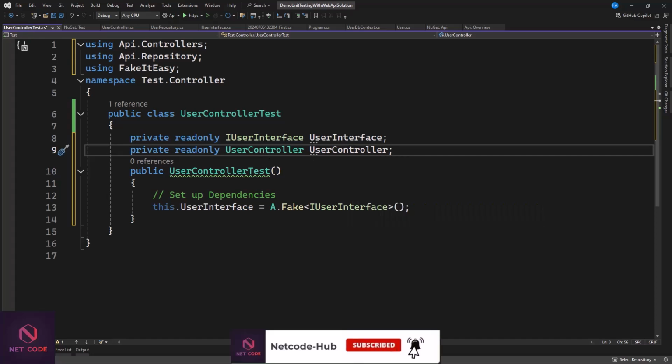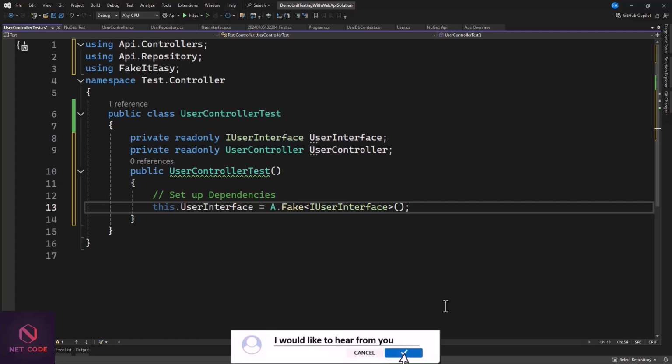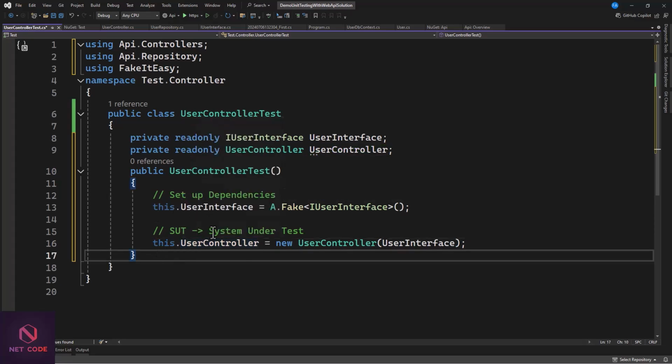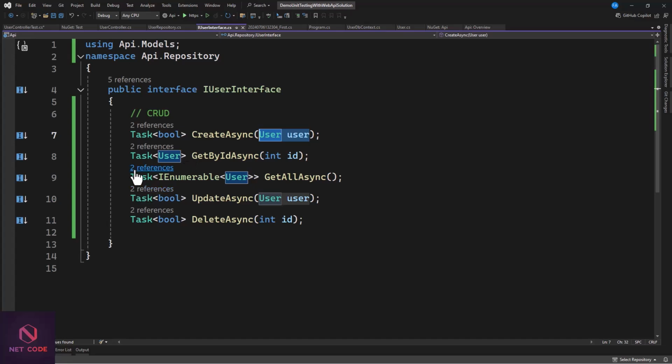Aside from that, anytime the app loads in, the constructor gets ready first, and we want to set our system under test section. We want to put it in there. All these are going to get executed within the constructor, and this is going to get started as soon as the app starts. So maybe you can make a reference explicitly to what we have in here. This is very simple. You can also remove this because we have only one instance injected, and it's going to be assigned to that. But well, let's put it there. Okay, so the next thing we're going to do is create a fake user. When you go to an interface, we're going to have a user in here.